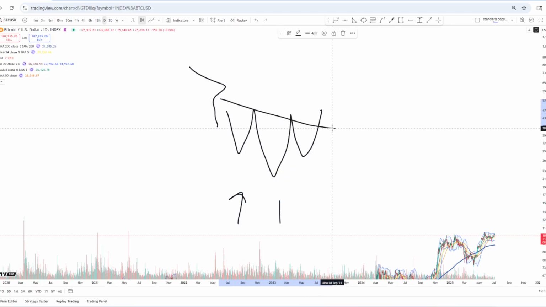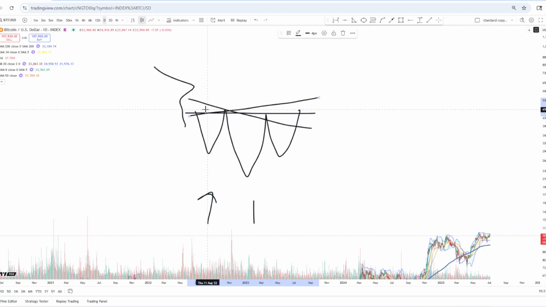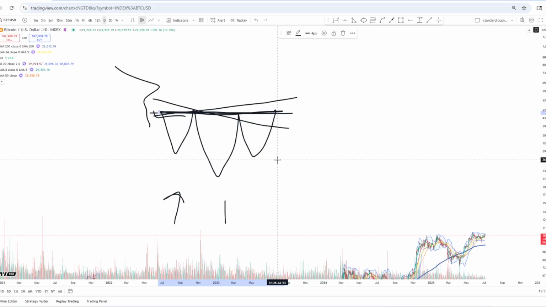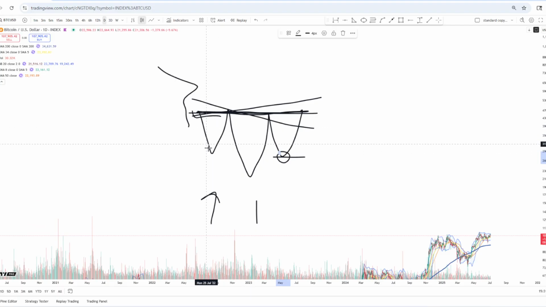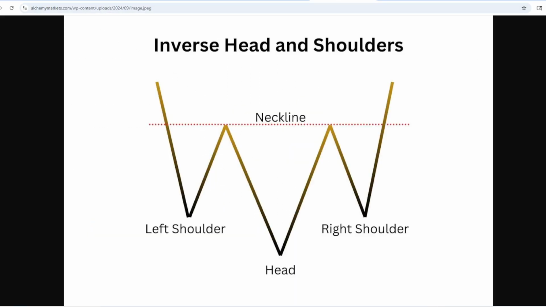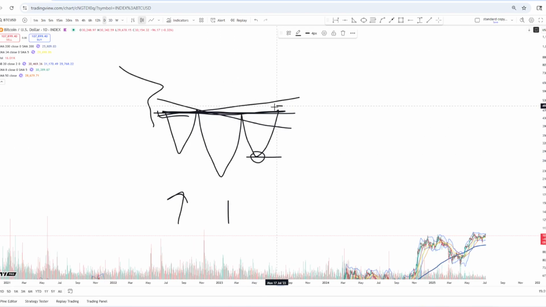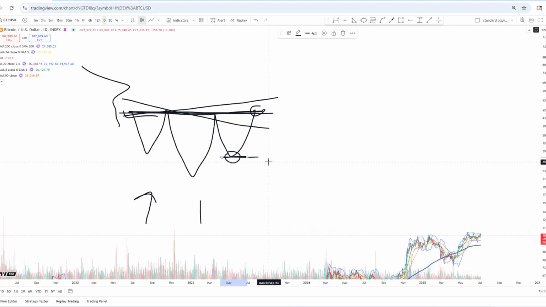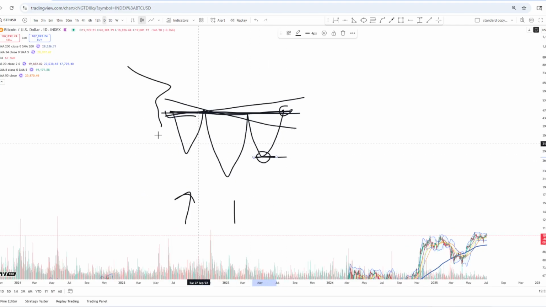Now, you can have a descending neck baseline, a flat neck baseline, or a rising neck baseline. Ideally, you do have that horizontal construction for the neck baseline, making it easier to trigger, to know when the pattern completes. As with any pattern, you want to know where it completes and where it invalidates. Again, in this case, it would be a right shoulder invalidation. If your thesis is an inverted head and shoulders reversal, what you want to see is the price break the neck baseline. If it fails to hold on the right shoulder, that shows you that your pattern has failed, and you really need to pay attention to that.